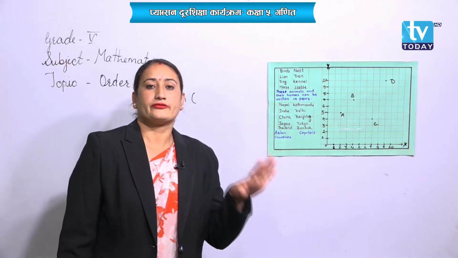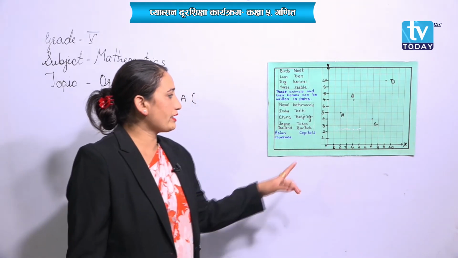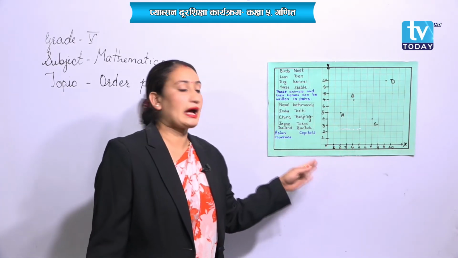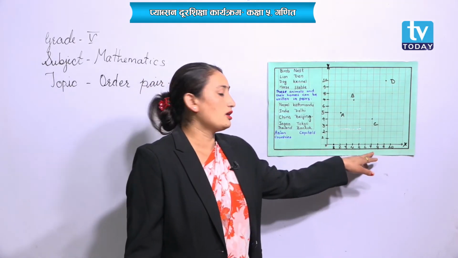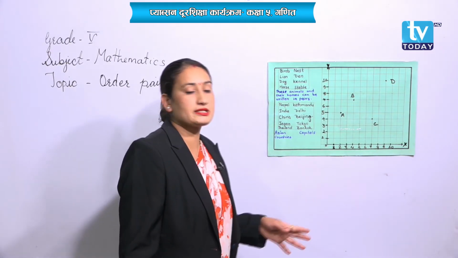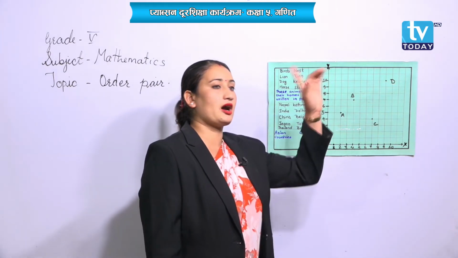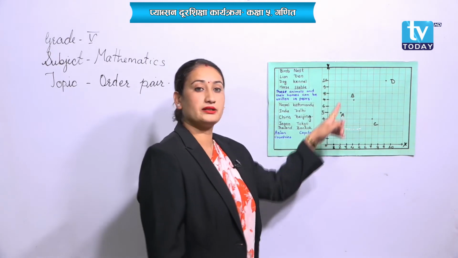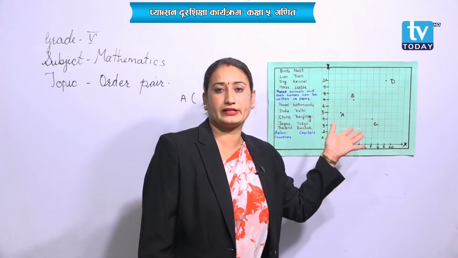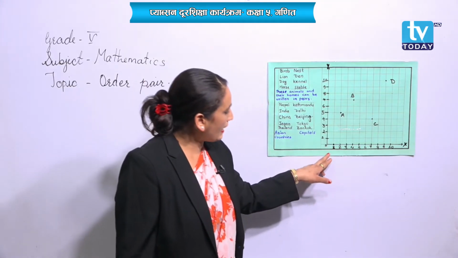First of all, to find out the ordered pair, you must know that when we are finding the point, first of all you have to look along the horizontal line, moving forward. First go steps forward straight and then look upside, the upper part. First move along the horizontal line and go towards the vertical line. Okay, jump upside.